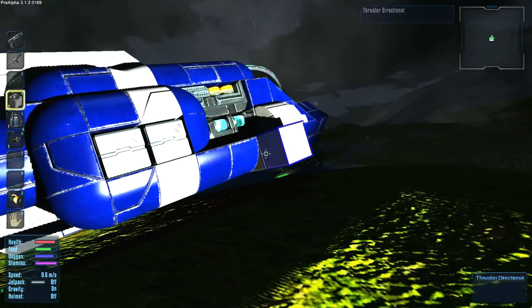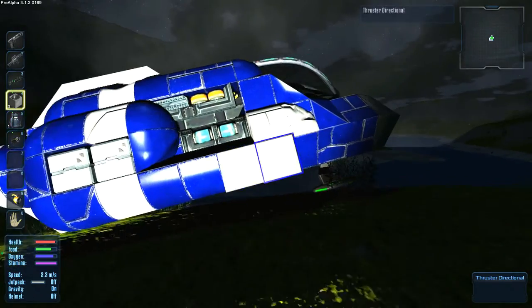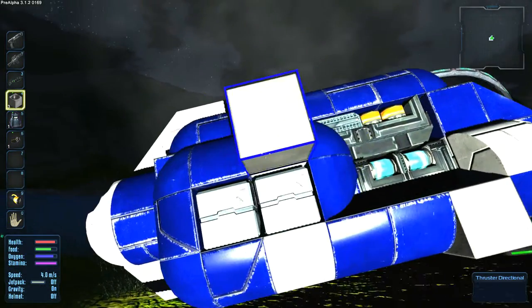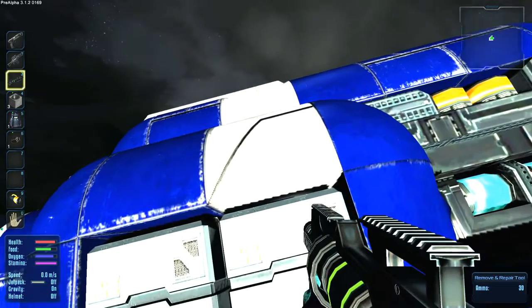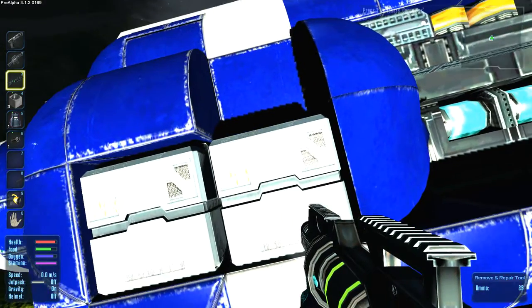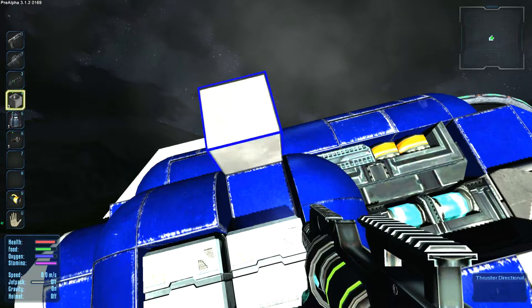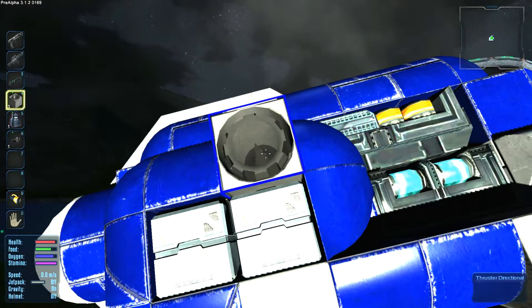Now we need each side. How do we want to do each side? Where do we want to put those side thrusters? Maybe we'll put them above the boxes here. That seems to work, so let's do that. We just repaired this guy, but that's okay. Okay. So we can kind of put them right here. Let's see, like that.